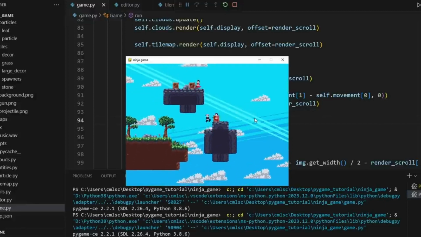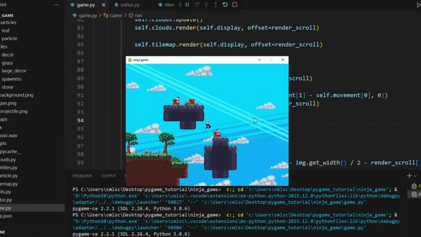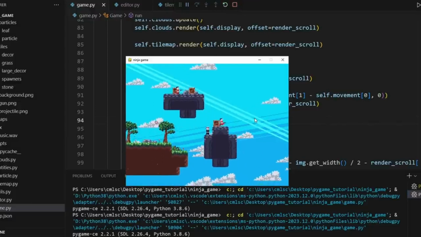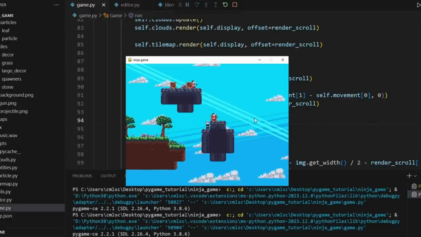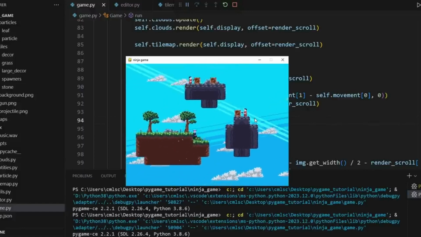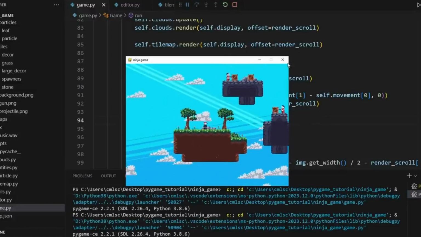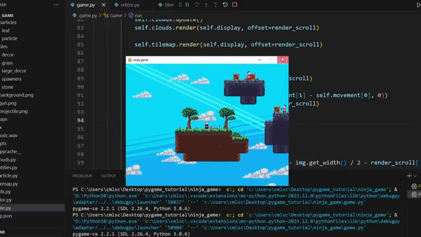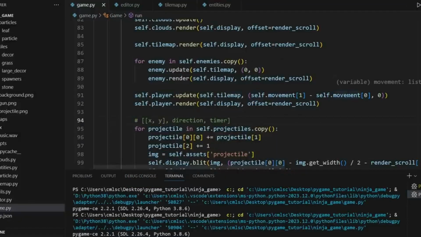Anyways, I actually can't get up to this other one up here, but this one is shooting correctly. If you notice, if I'm in the right spot when it stops walking, so I actually have to be kind of level with it. If I'm standing down here, it won't shoot. But if I'm level with it, or close to level, it will shoot, and it'll create that projectile, which can hit me, and we can trigger something off of that, like dying, for example.